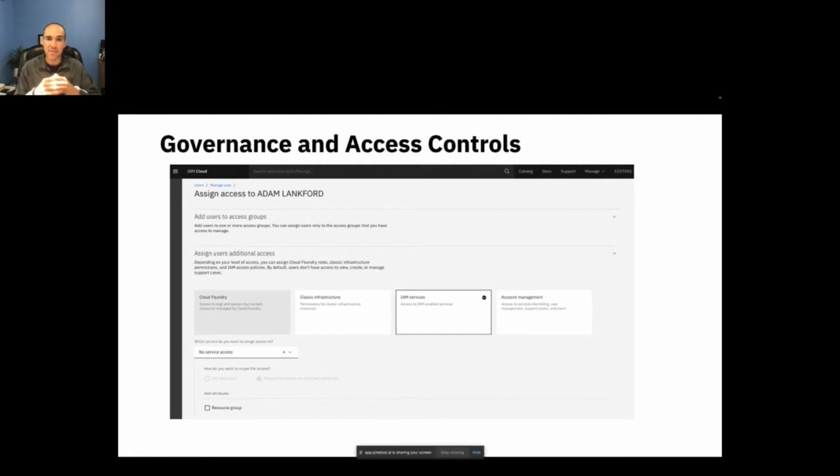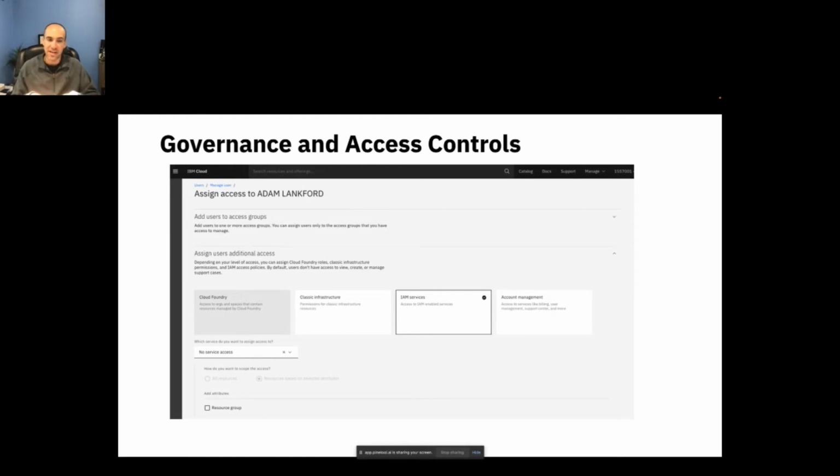I could give them access to just a namespace in my Kubernetes cluster. Maybe it's read-only, maybe it is deployable. But depending on the user, the group, the team, I can then give them the exact access and controls to that environment based on what they require.